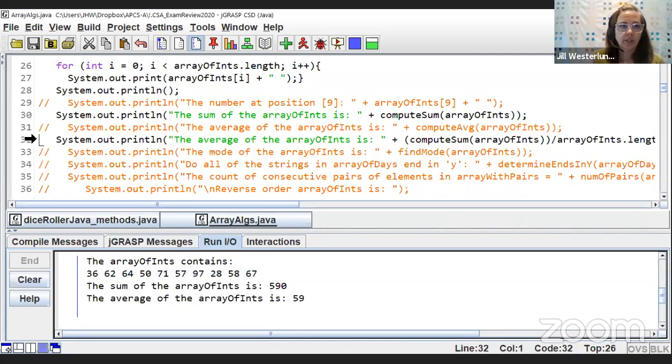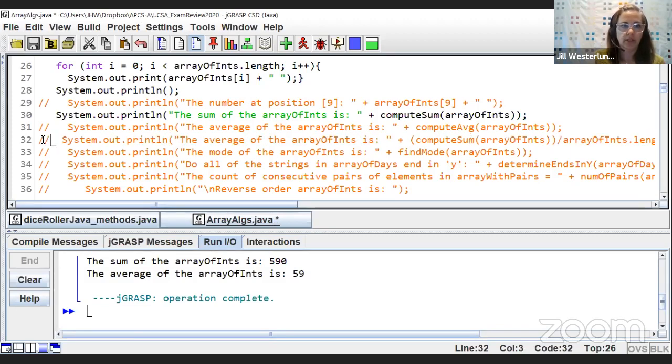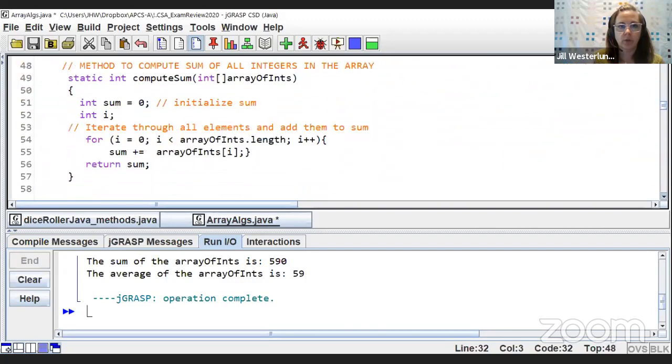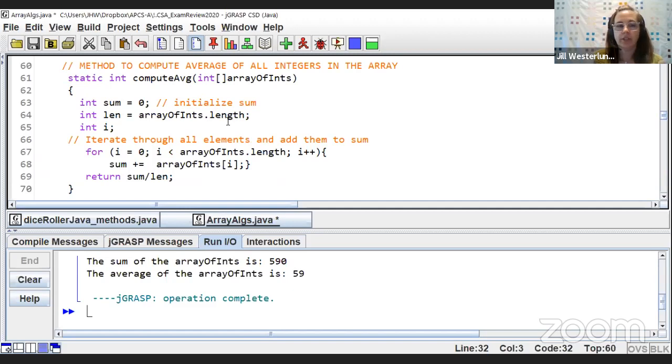All right, so now I'm not going to be able to run it on the same one because every time it executes, it's spitting out a new array. So let's look at average real quick, and then we'll go back. The average method is almost the same code as sum, except that when I get down to the bottom, my return statement is to return the sum divided by length. I just made a new variable that populated the length of my array. So this will be a method to do the same thing that I did up above.